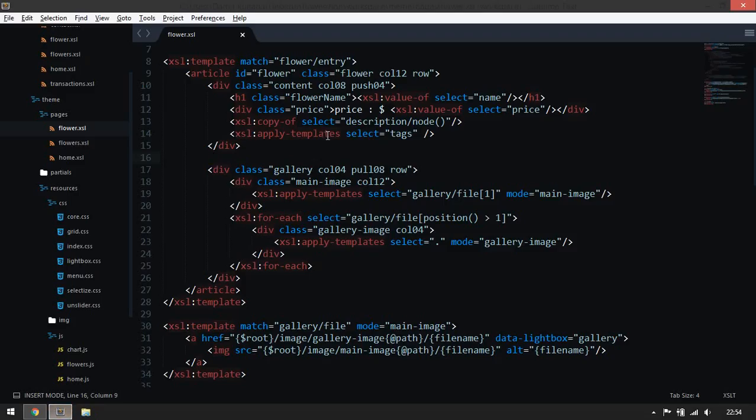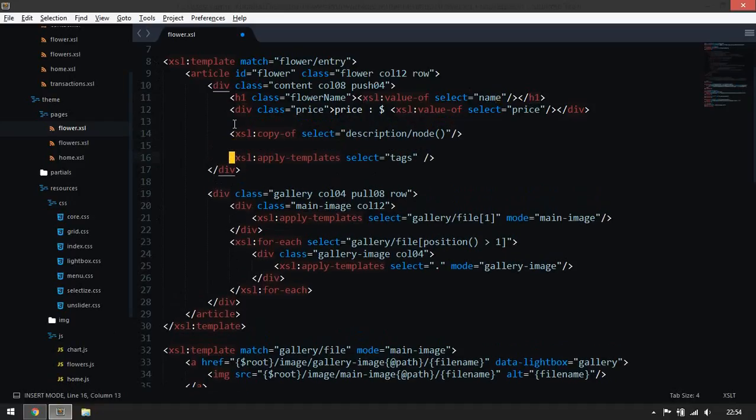So over here in my flower child page, where I'm actually generating this HTML, as you can see, I have flower name, then I'm getting the value of the name of our flower and price, and then I'm getting to this part over here.